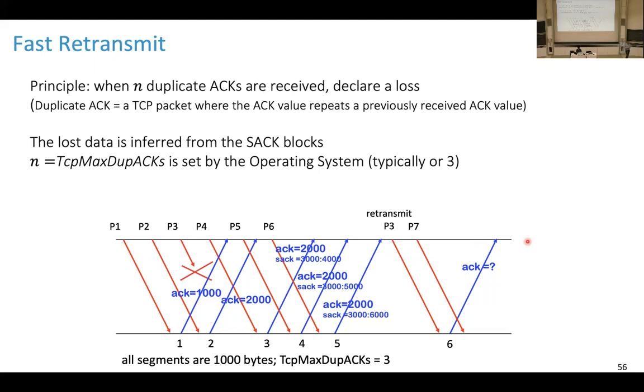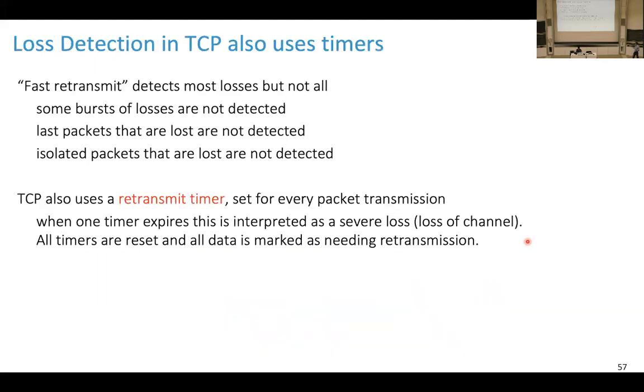According to some Google sources, most of the losses on the internet are detected using this fast retransmit algorithm. However, this algorithm is a heuristic, and as with all heuristics, there are some losses that are not detected by fast retransmit. Let's take the example of a TCP connection. You send a lot of packets during the connection. Fast retransmit does the job, but at the end of the connection, it will send a packet, and this packet is lost. There are no more acknowledgements that will be sent because this is the last packet of the TCP connection. And so fast retransmit will not recover this packet.